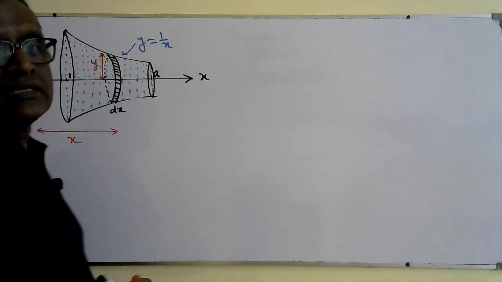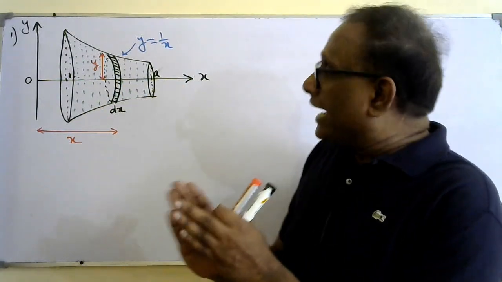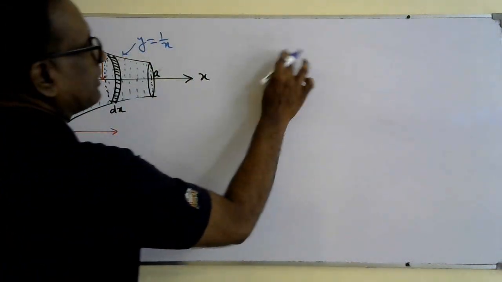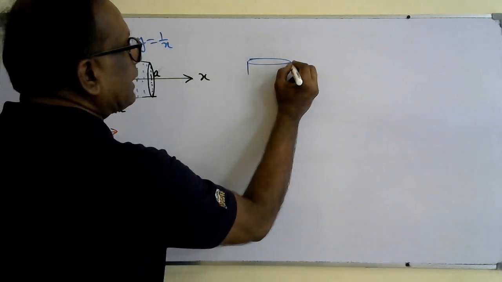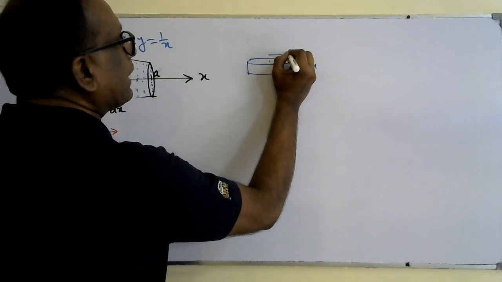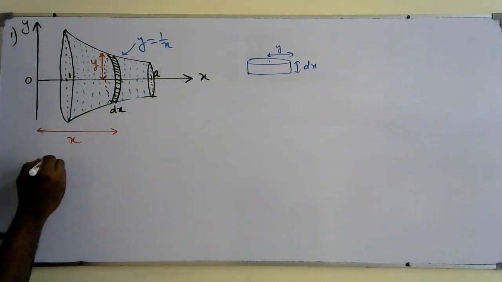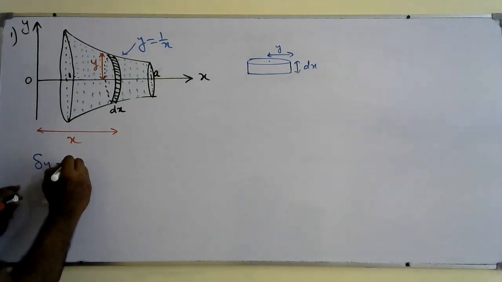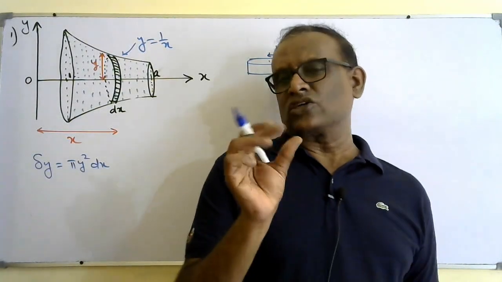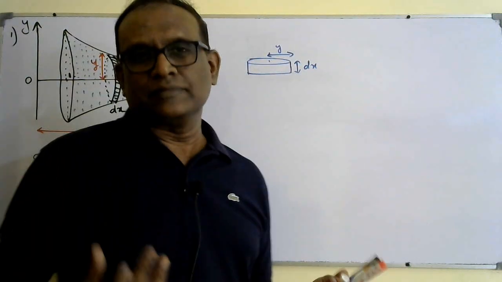Okay, so we know the equation for the volume of a smaller component that we imagine inside the given solid S, which is a disk. If we have a smaller disk, something like this shape, which has thickness dx and the radius y, we know that pi y squared dx is the volume. So the volume of this smaller disk is pi y squared dx, pi r squared h. That's the thickness of the disk, or a much smaller cylinder. Disk is a better word, like a coin.